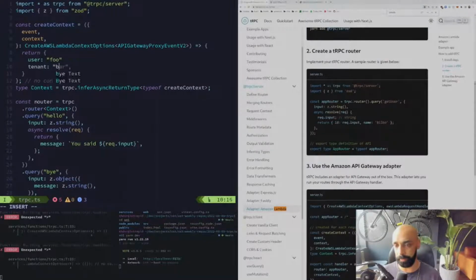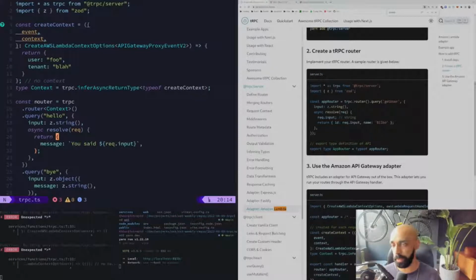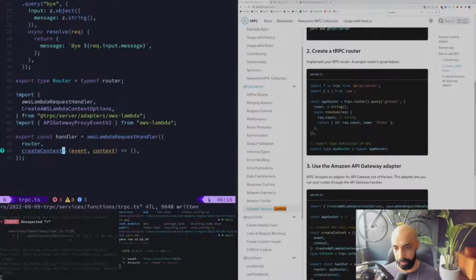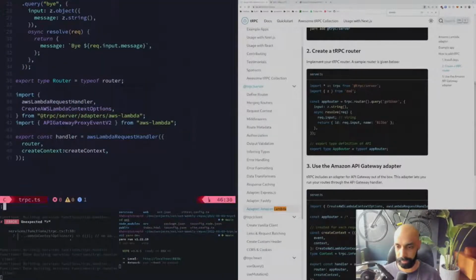Tenant, and it'll all just be here. So this is how you can use Cognito. Just set up Cognito the same way you normally set up. Pull it out from the event here and whatever you need, and every query will have access to it. Oh, well, I need to pass this here. Create context. Is that what I named it? Yeah.